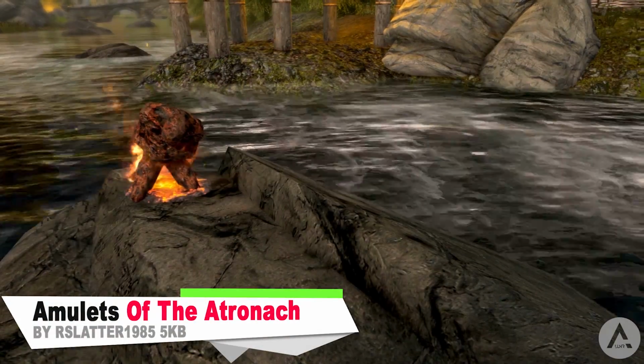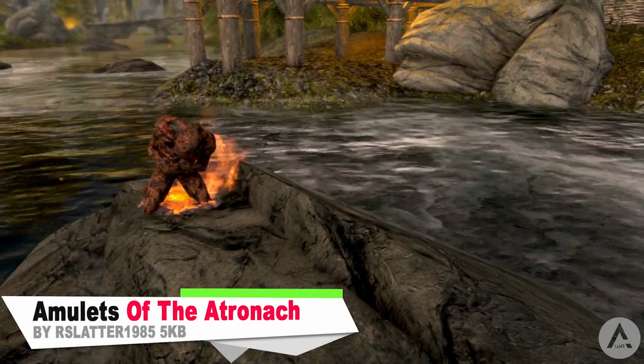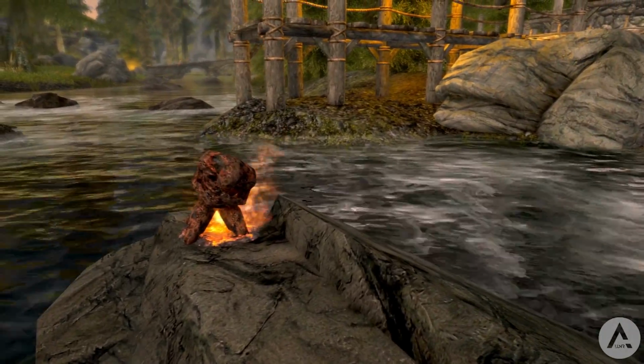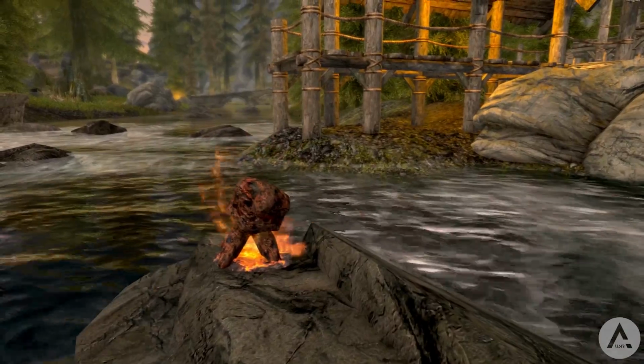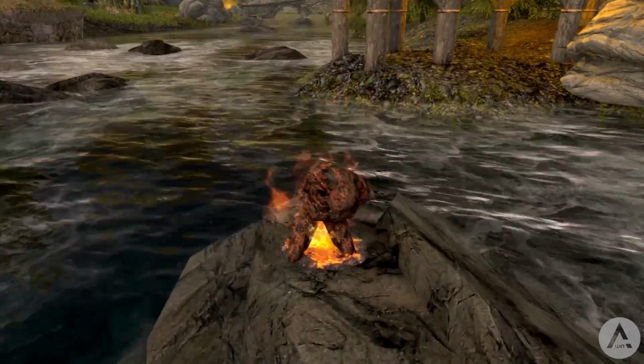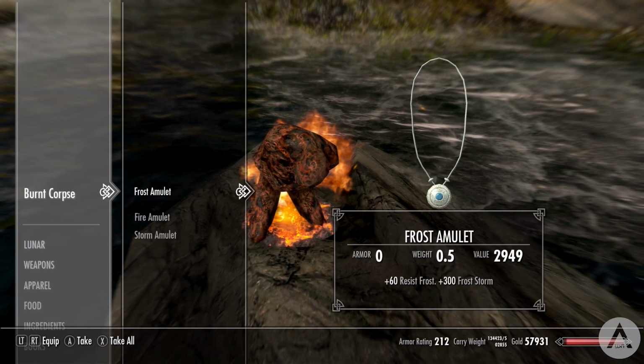Some poor soul attempted to harness the full power of 3 Atronachs. He did not make it into the water fast enough when his body could not handle it. You can find his body on a water rock behind the Riverwood sawmill, and he's been burned alive because he couldn't reach the water in time. You can loot him to find 3 amulets, a frost, fire, and storm version.